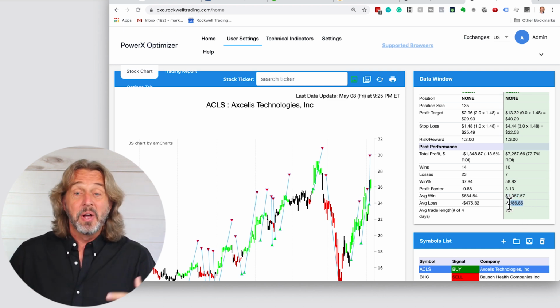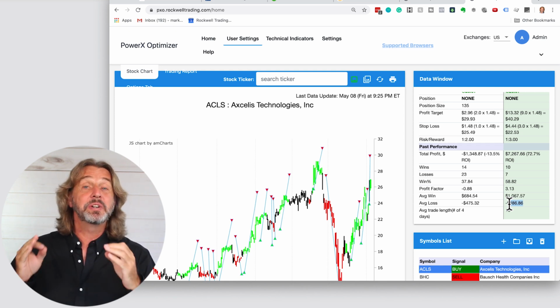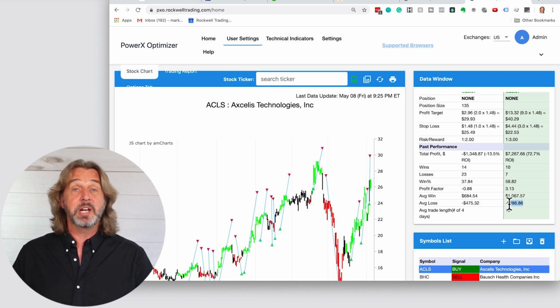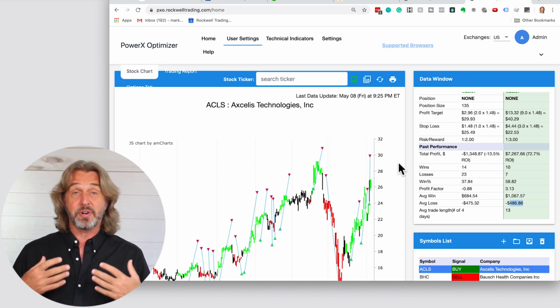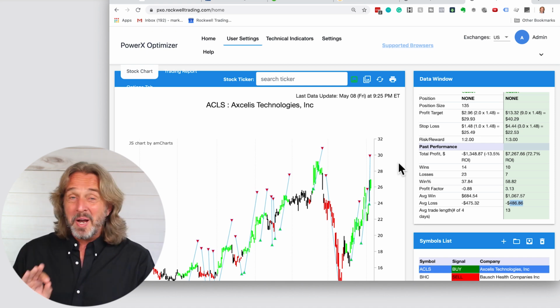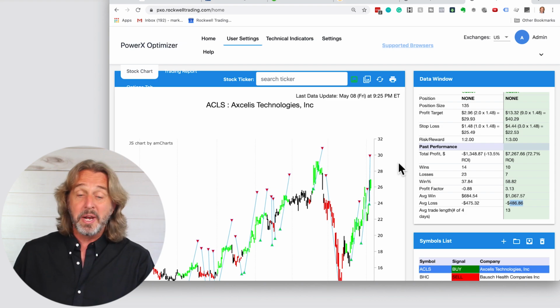So here's the deal. For me personally, having these numbers helps me to make a decision whether I want to trade this stock or not. I mean, it definitely beats not knowing how much money I would have made or lost, or if this strategy would have worked at all on this particular stock here. Okay, I want to show you a few things right now that are super important when you're backtesting.